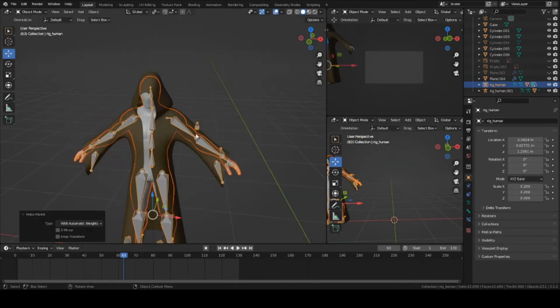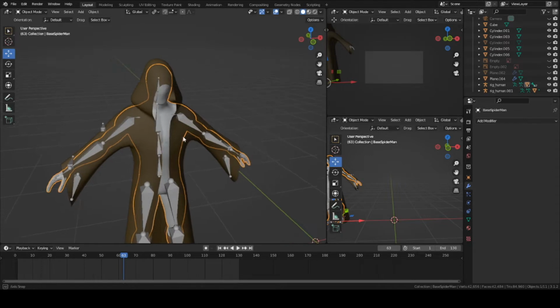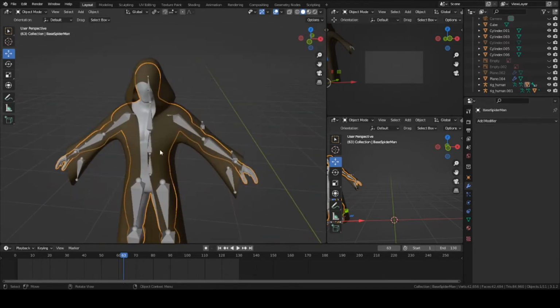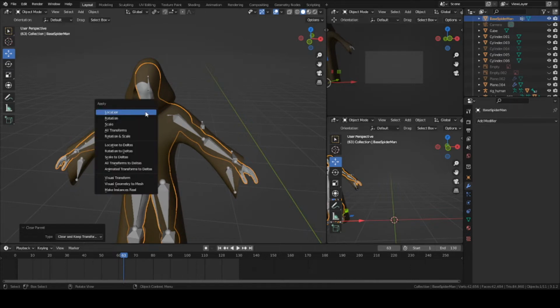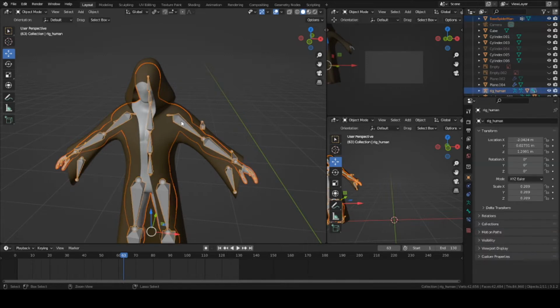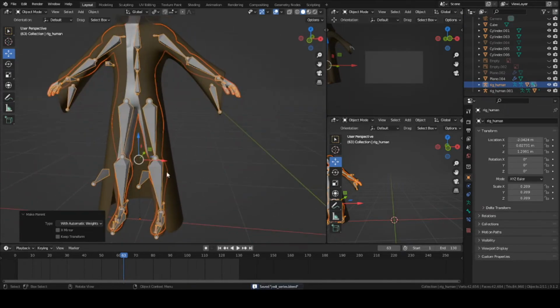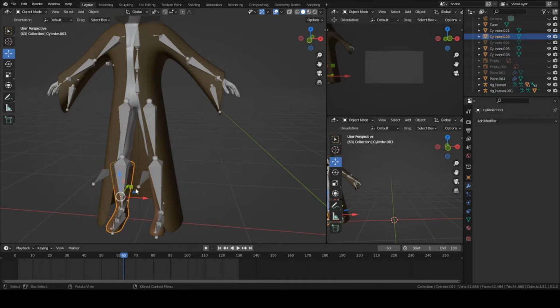To fix that, I just had to reset the parents of the base mesh. If it causes any weird problems like that, where it just teleports somewhere else, just press Alt P on the base mesh, clear parent, keep transformation, press Control A, apply all transforms to deltas, and then shift select the armature, press Control P with automatic weights, and that'll rig the base mesh to the actual armature itself. And we can also do the same for the boots.